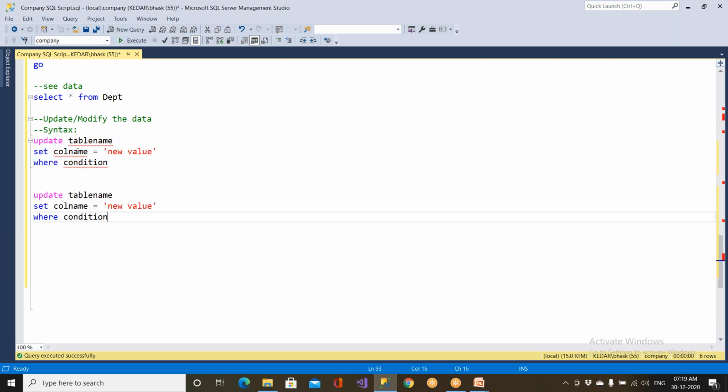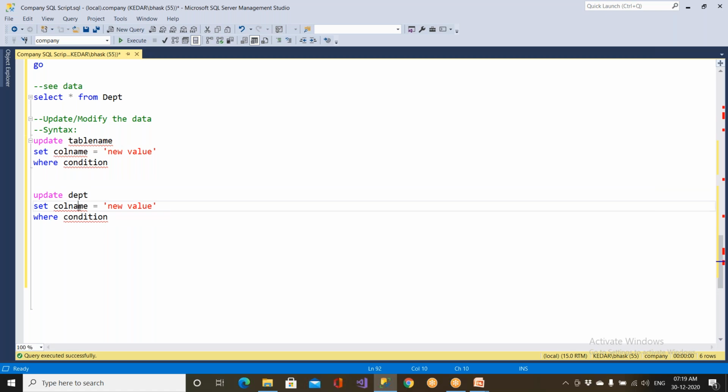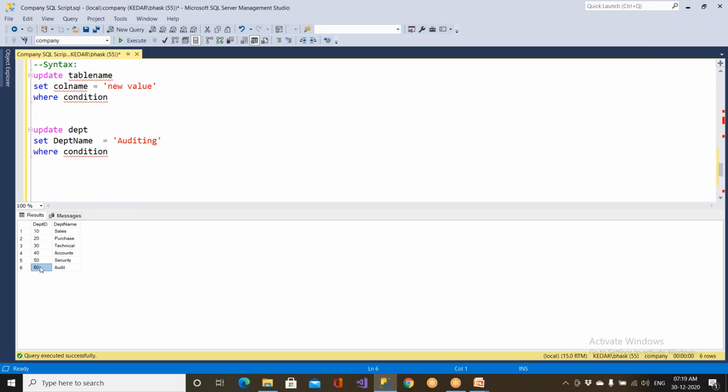Let me show you. I wanted to go to the department table, to department name. So what is the new value? New value is auditing. Where the condition is, where the department ID equals 60.